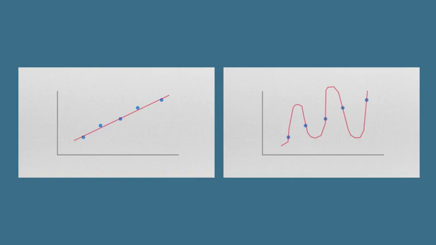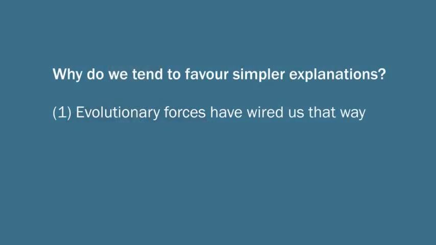Well, that's a really hard question to answer. But what we know is true is that we do have this tendency to believe that simpler explanations, all other things being equal, are more likely to be true. Now, there's a lot to say about why we're disposed to think that way, but what it really boils down to is that there are two main options. Either we're disposed to think that simpler explanations are more likely to be true because evolutionary forces have wired us to favor these simpler ones over more complex ones. Maybe evolution has wired us to favor simpler explanations because it takes less mental computing power to understand and remember simpler curves or simpler theories than it does more complex ones.